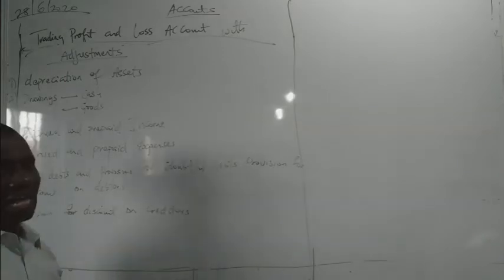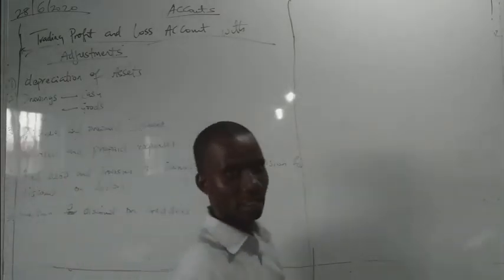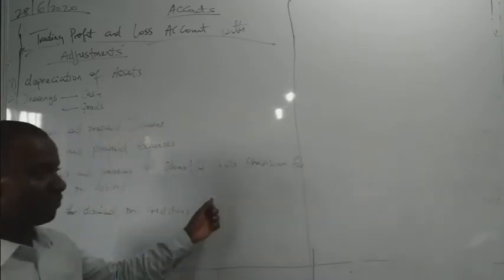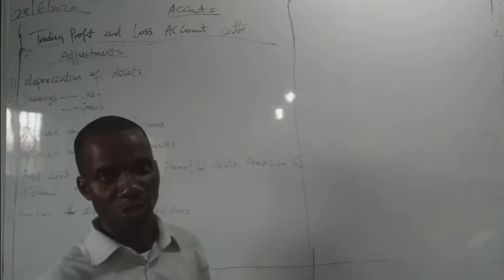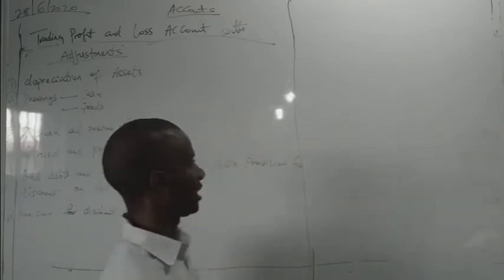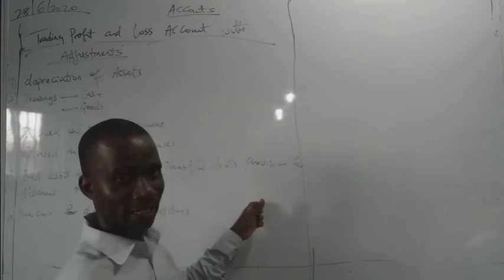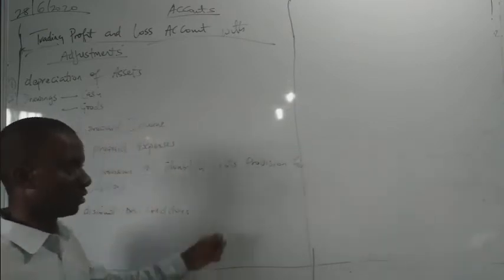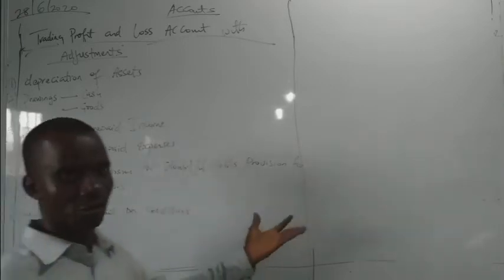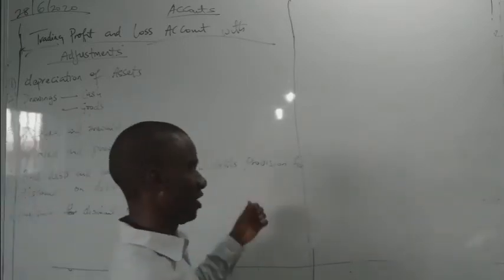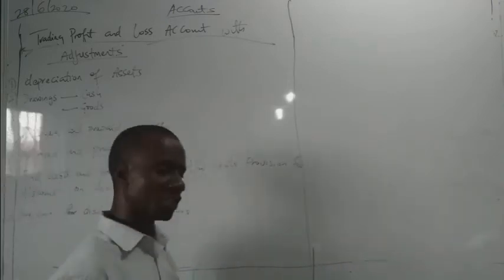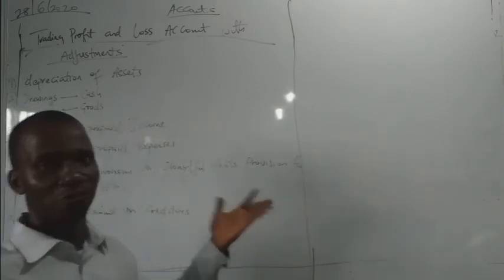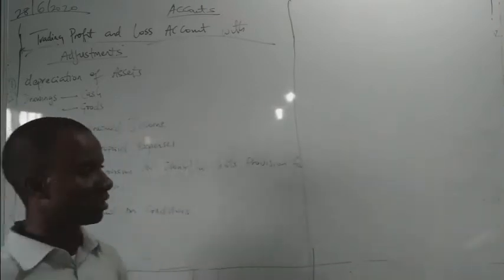Like, let's start, for instance, with the first adjustment, depreciation. Assets, when you continue to use them, definitely will be depreciating, like the board. You can't expect this board by 2 years' time to still be like this. It would have gone through what is called depreciation, that is, wear and tear, or reduction in value of this board. If you bought it now, let's say for 5,000 or 7,000, in 2 years you don't expect this same board to be the same amount, because the value would have depreciated. Maybe by that time, it may be going for only 1,000 or 1,500 or something like that.